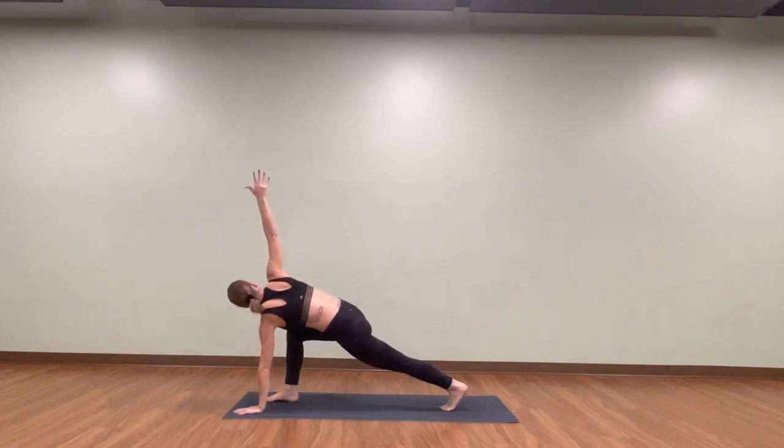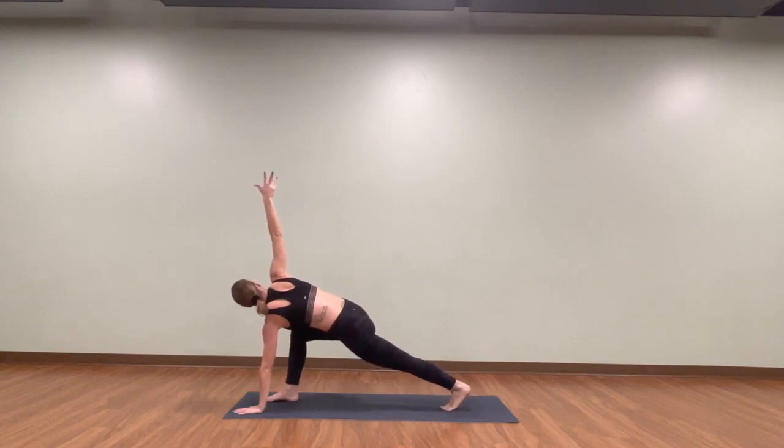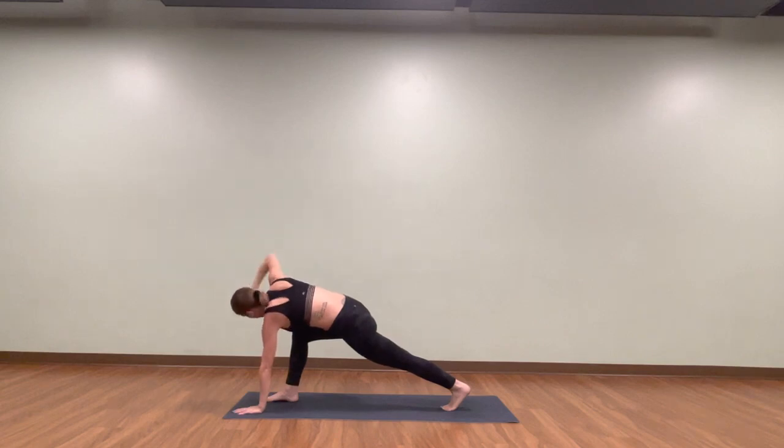Stack your shoulder blades. Actively press the left heel towards your back wall. Also stretch in the Achilles. And then pull your right shoulder back towards your ear. Find a little more length through the top hand and fingers. Breathe in. Exhale, low lunge.